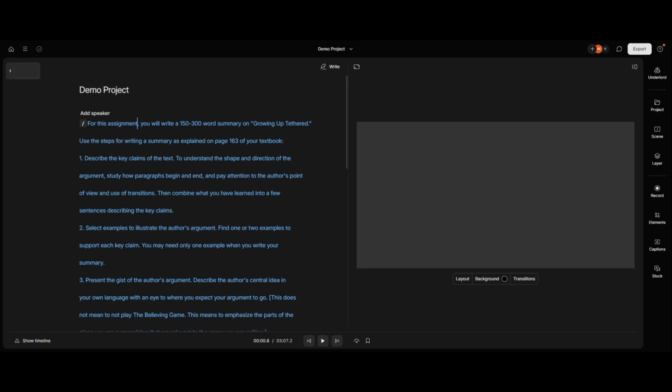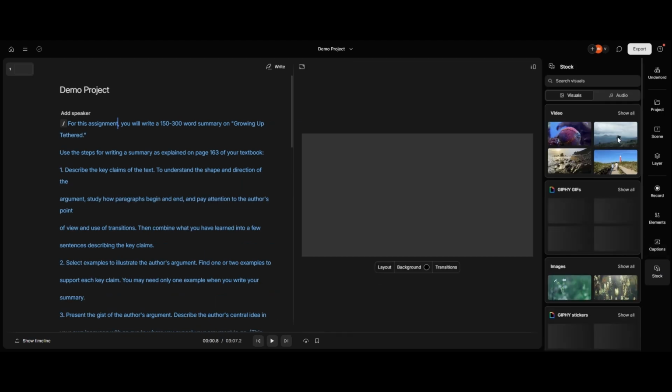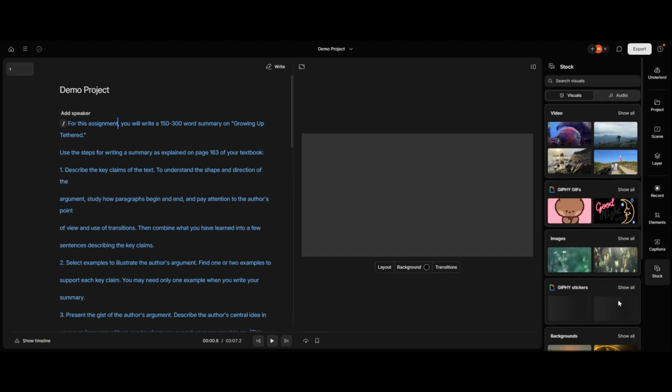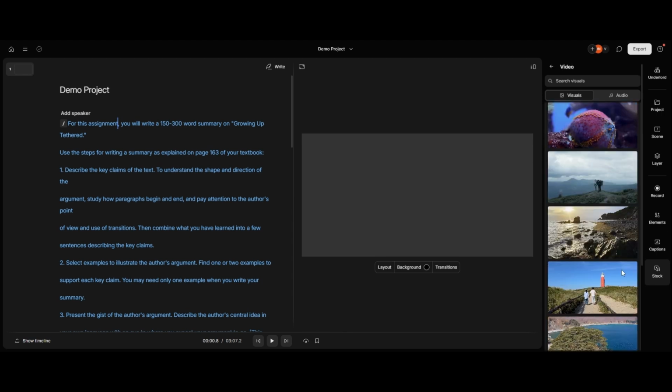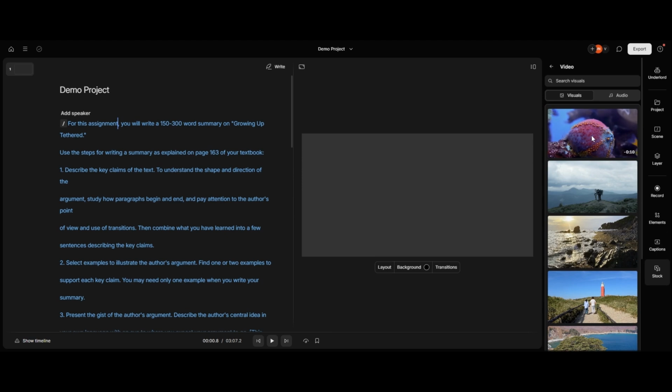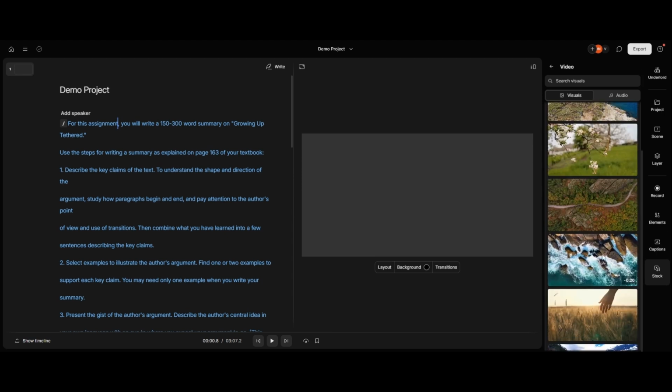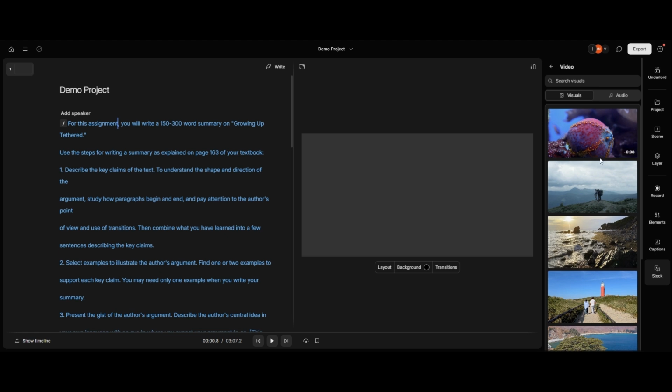Now, in this video, I'm going to be showing you three things that you should know when adding video in Descript. The first thing is, if you're adding stock video, you can see sometimes it takes a while to load. The quickest thing to get around this is just to go to the free stock websites that they get these videos from, because this is basically a compilation of a lot of the free stock libraries that are available. You can just go to those sites directly, download the video that you'd like to use, and then upload it here. It's a lot quicker.